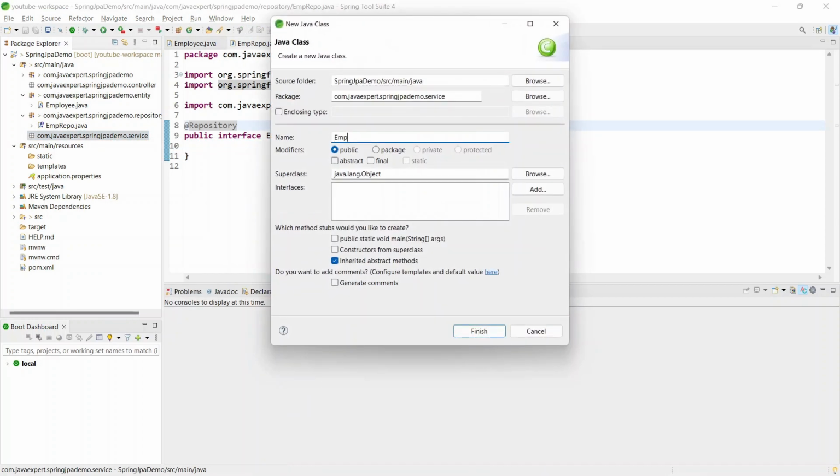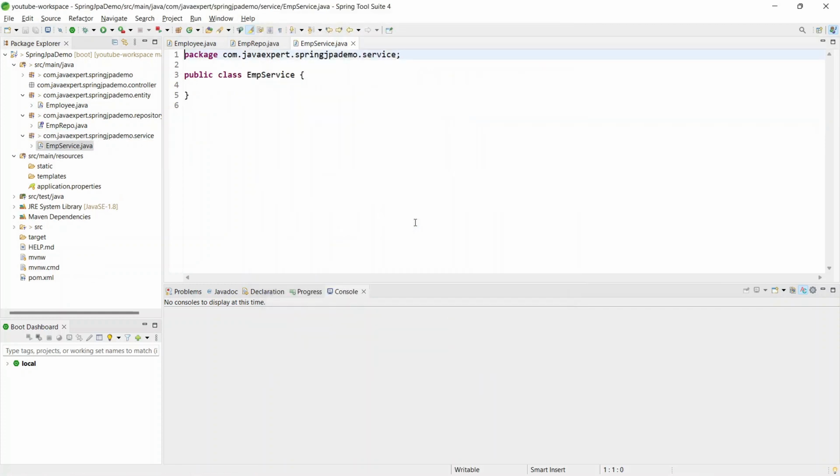Create a class EmpService, right? So what we are going to do is save some records and retrieve something. So, public Employee saveEmpData.